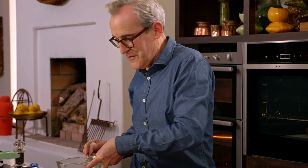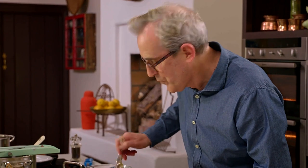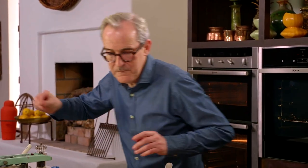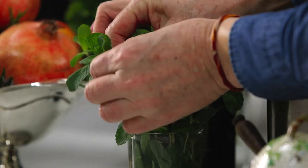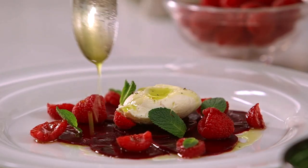Then our labneh — I won't say the star of the show because everything here is a star. Just take a scoop and I like to put a little dimple in the labneh so I can spoon a little dressing in, so the first bit of labneh you taste has got a little trapped piece of dressing in it, which is really nice. A little sprinkle of salt, a little sprinkle of pepper, a tiny bit of heat, and then finally some mint. The flavours of the mint are just going to work beautifully here. Simple, light, refreshing. You've made your own cheese. Brilliant.